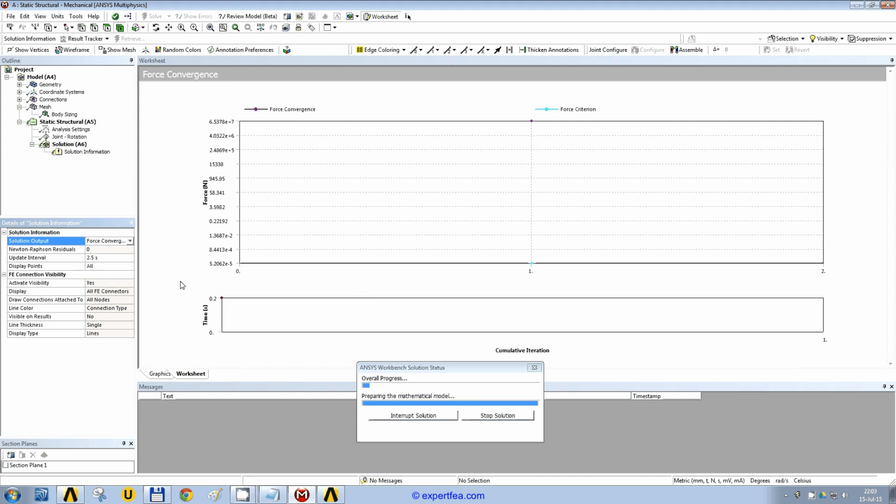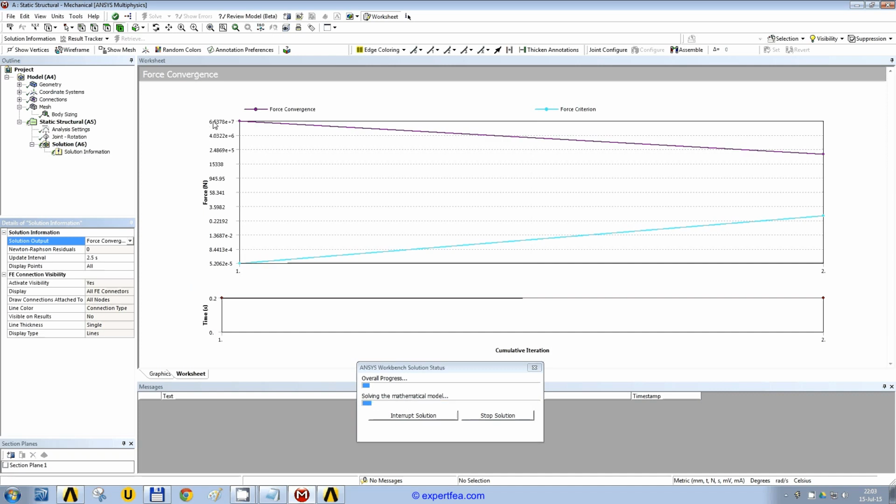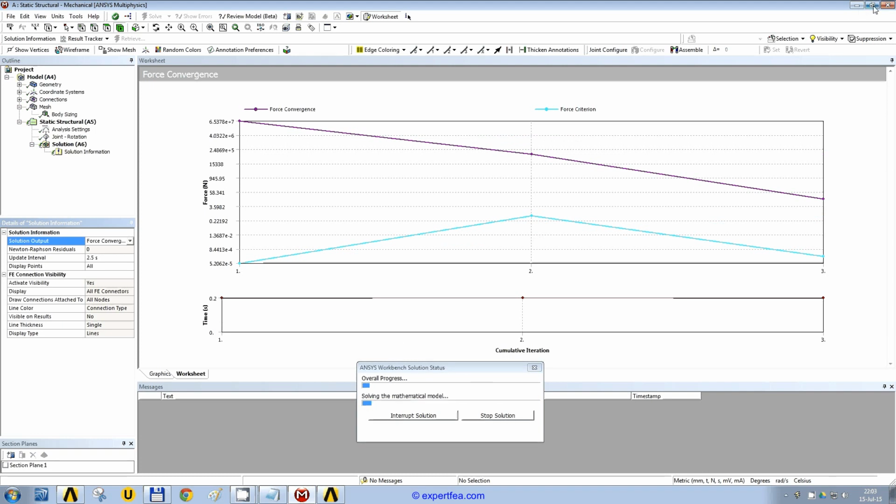It also doesn't look very well from the beginning because we have a large difference between the maximum and the minimum of the force convergence and criterion. But we will see what happens.